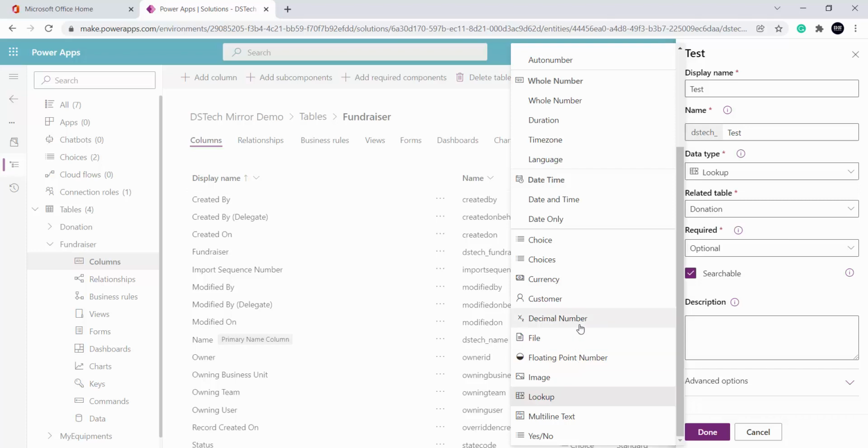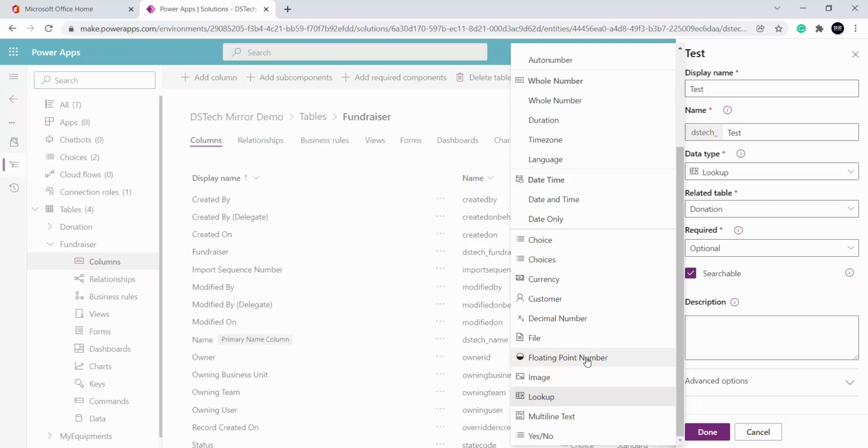So decimal number will save the exact value in the database which you have supplied. For example, if you have given the value as decimal number 1.444, it will save the exact same value in the database. On the other hand, if you use this floating point number, it will save the approximate value of the digit of the value.